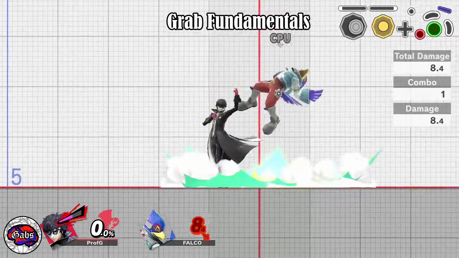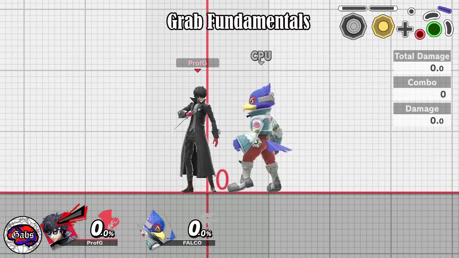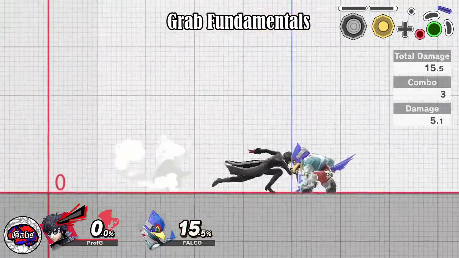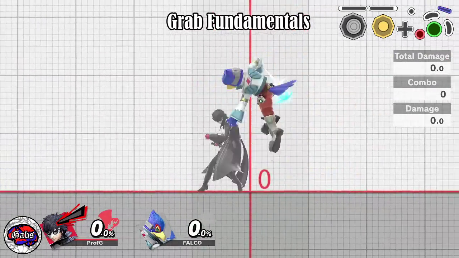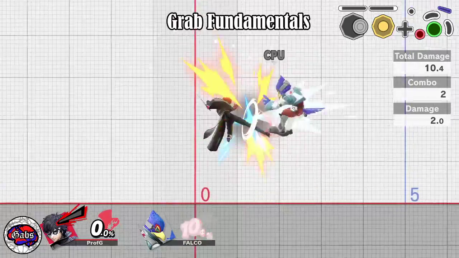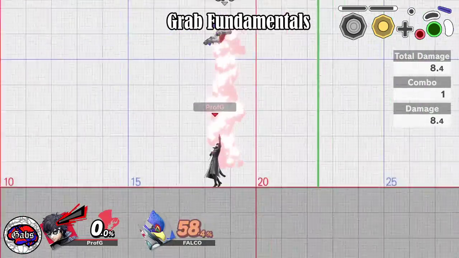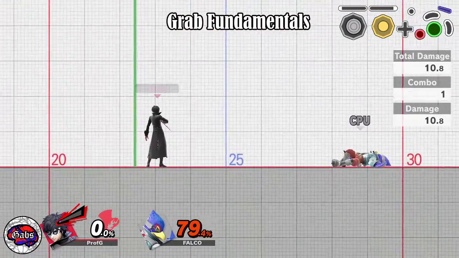First off, every character except for like 3 or 4 characters, like Jigglypuff and Fox, just to name 2 off the top of my head, really don't have any grab combos. But almost every character in this game, 97% of them, have some kind of grab follow-up. They get a grab, they press a button, they can follow it up into some option where they can get big damage, and it's mostly guaranteed damage. And then you can even use things like this to get even more damage from it. And look, that's 79 if you make the right reads.